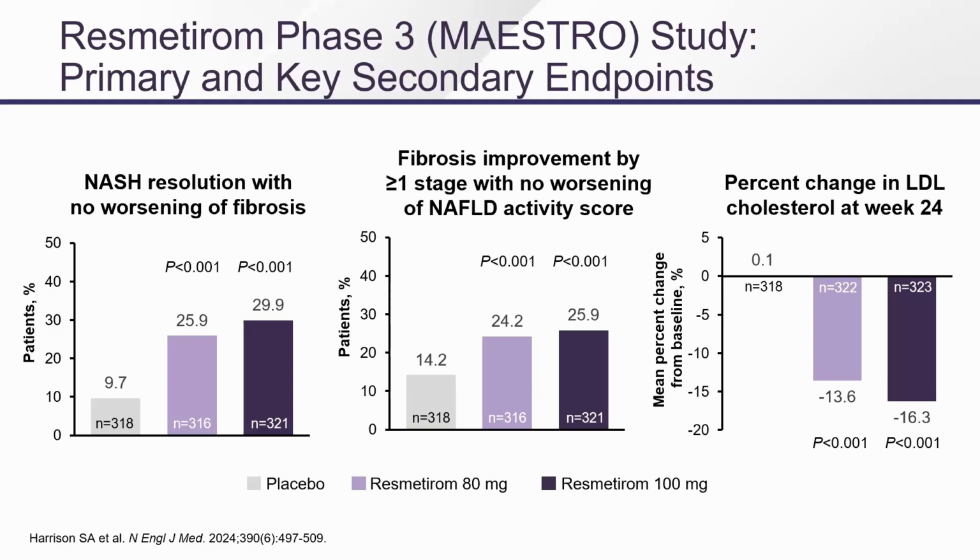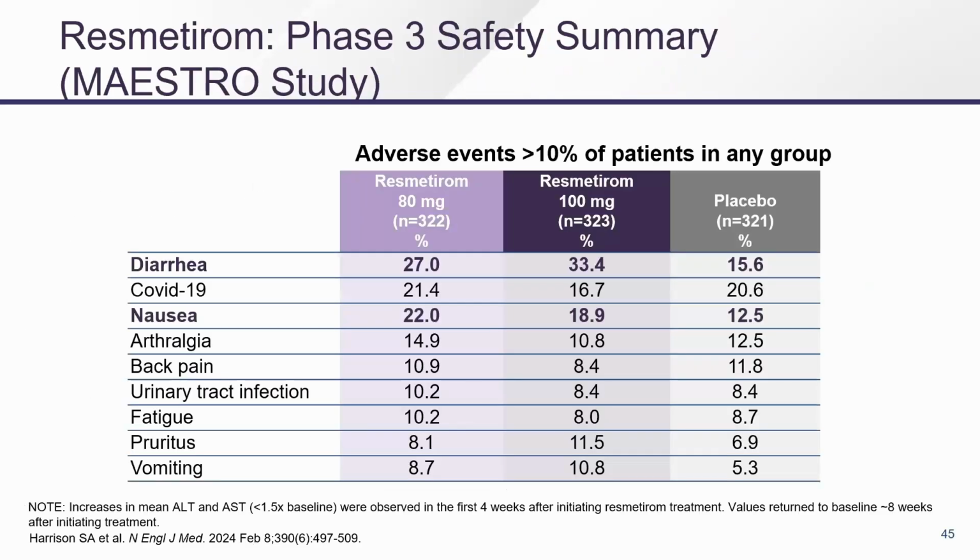So you may want to ask me, we're only seeing a roughly 25% reduction. Why is that? Why are we not seeing a more robust reduction? My answer to this is it took patients years and often decades to get to the degree of fibrosis of F2 or F3. This data is based on 52 weeks of treatment. So my hope is, as the treatment progresses, we will see more robust treatment effects beyond what we're seeing at 52 weeks, and time will tell.